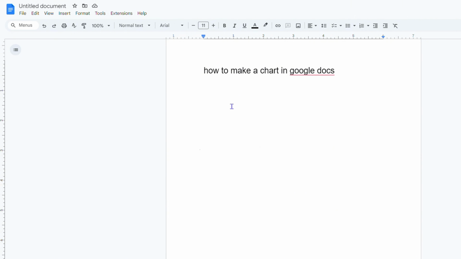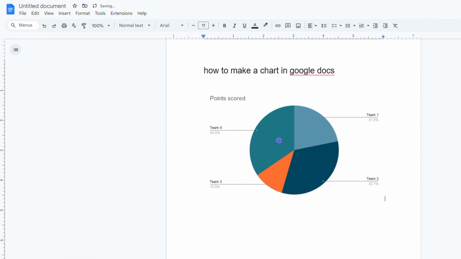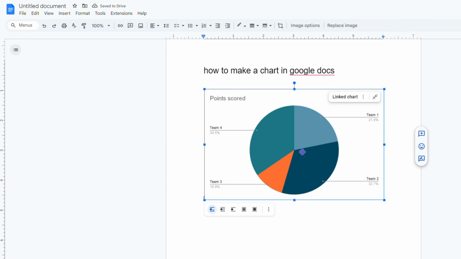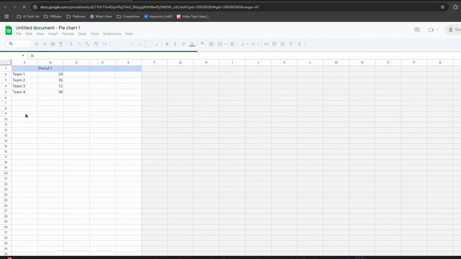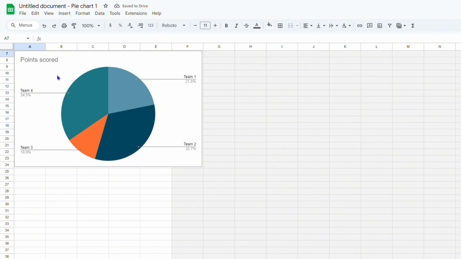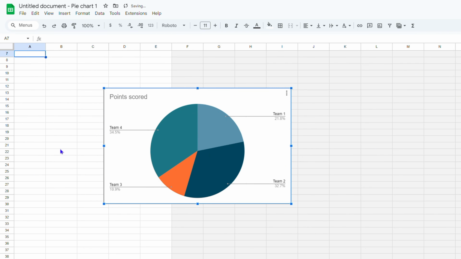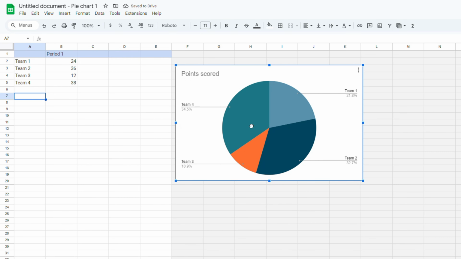Click on pie and you will see that Google Docs inserts a sample here. This is something that you can easily go ahead and modify and customize to your liking. How do you do that? Click the three dots on the upper right hand side of the chart and you have the option to open source. Clicking that is going to open up a spreadsheet for you. As you can see, the spreadsheet also adds the values and the sample of the document. Now you can simply drag and move that so that you have more visibility, wherever you want.